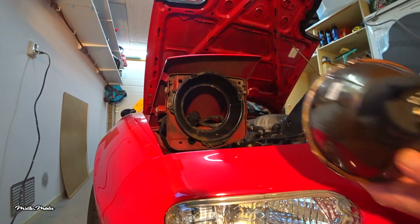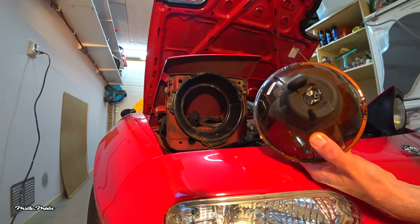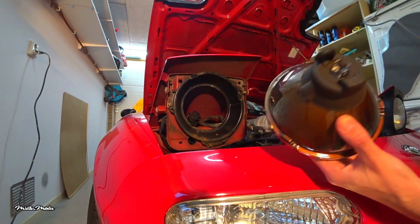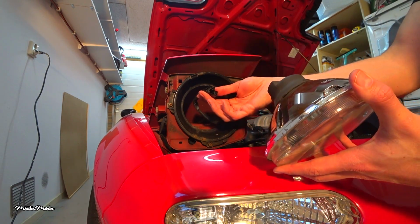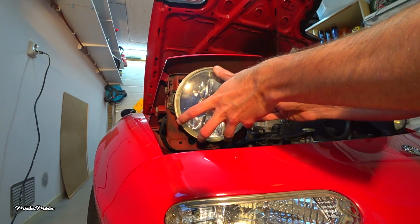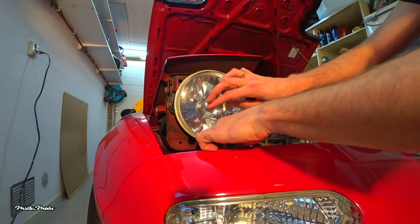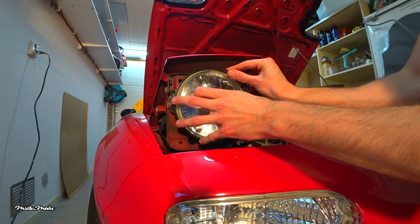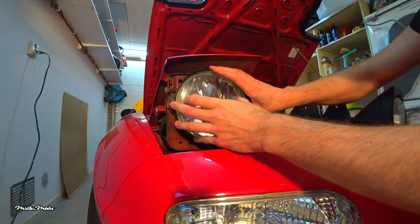Note that the headlight unit should have 3 notches in the back which correspond with these 3 recesses in the headlight bucket. This will ensure the headlight will be installed correctly. Reinstall the connector and push the headlight into the headlight bucket. Get the metal ring and slide it over the 3 screws. It only goes in one way, so line it up correctly.